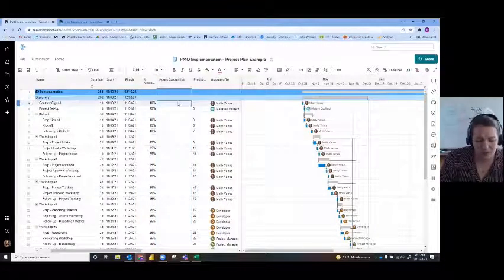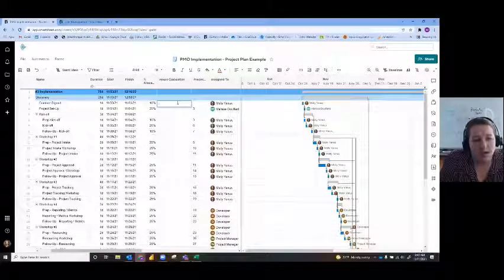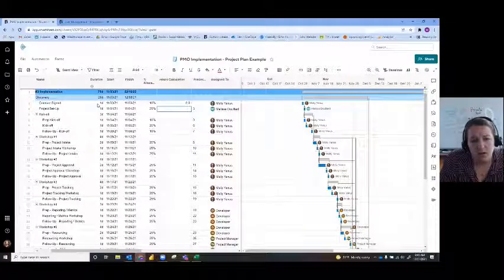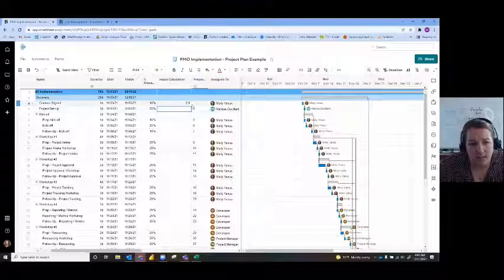So all I'm going to do is a basic formula, and I'm going to multiply the allocation times the duration, right? And then I'm going to multiply that times 8, because there are 8 hours in a work day. Make sense? So if I do 10%, then that's going to be 0.8 hours is what I'm looking at. Okay.